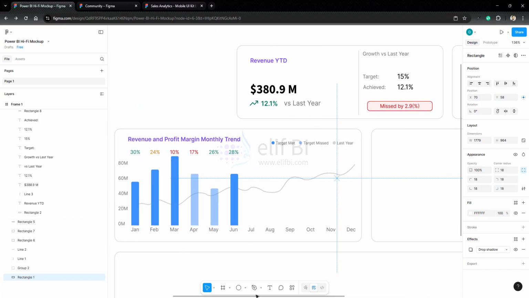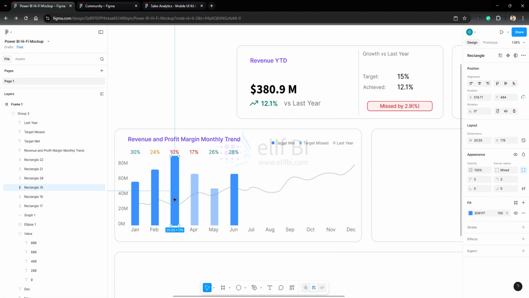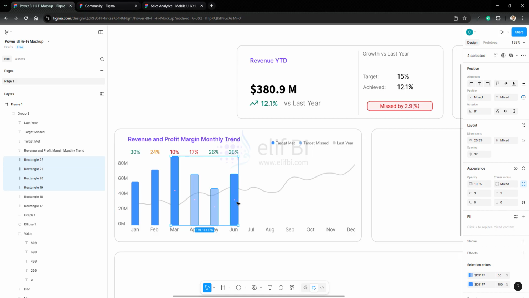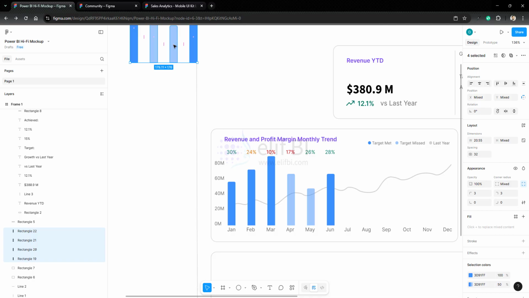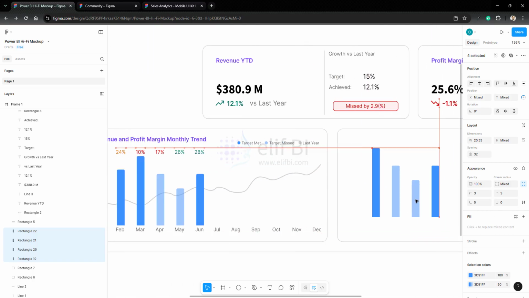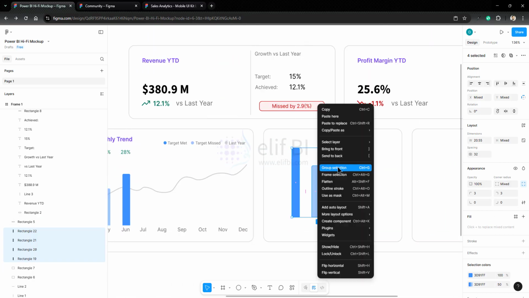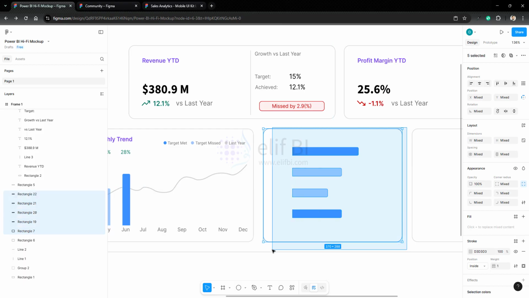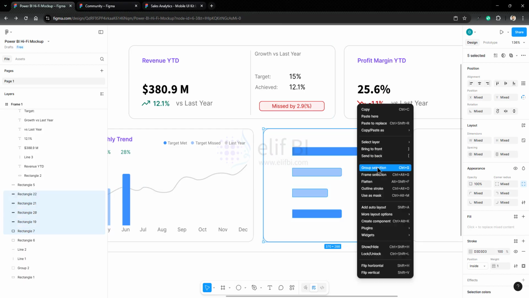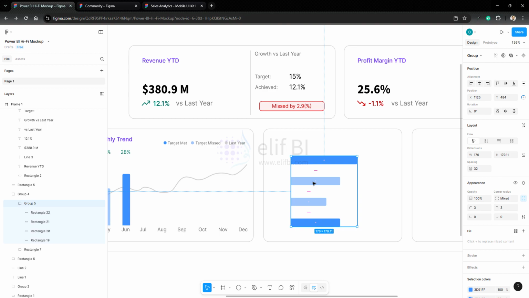For that we can repurpose some of these bars. So let's say I want to take 1, 2, 3, 4, Control C, click here, Control V, and I've got these 4 bars. I will bring them here, group them and do a rotation of 90 degrees. You will get this thing. I think we need to just flip it over and maybe flip it back. Okay, Control, click, drag, and group the selection. So you've got these bars.